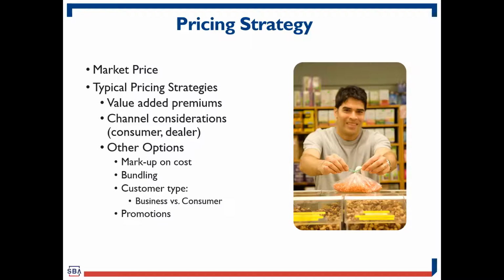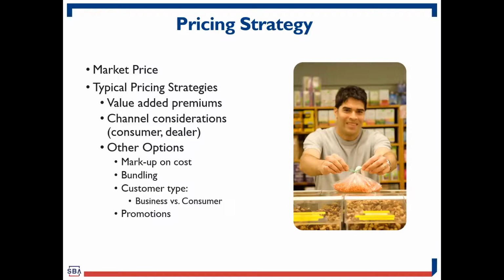When we talk about channel considerations, goods move through different channels. Some folks are selling directly to the consumer. Some folks are purchasing from a dealer and then reselling to a consumer. But what happens when the dealer is selling direct to consumer in the same industry? That can get tricky because the dealer can many times offer a better price than you can to the consumer. So what can you do to overcome that better price from the dealer? Again, these are add-ons, these are service related things that we can do to entice people to buy from us versus buying from someone else.